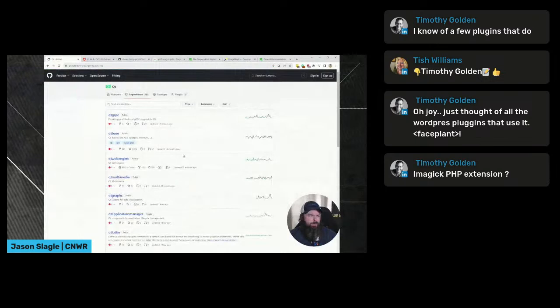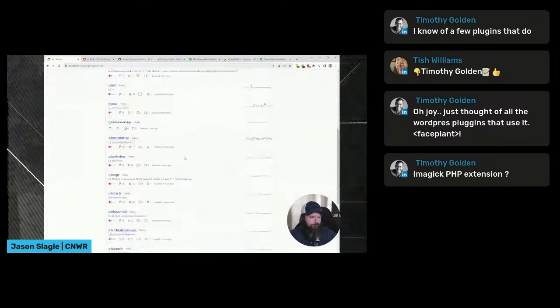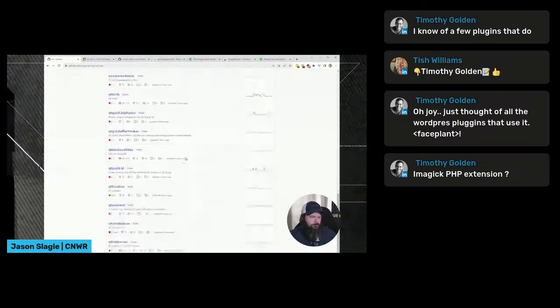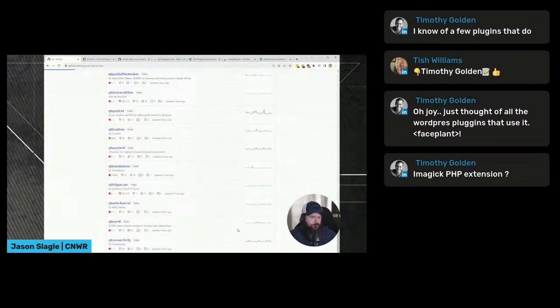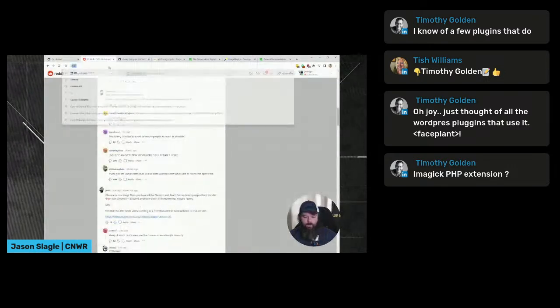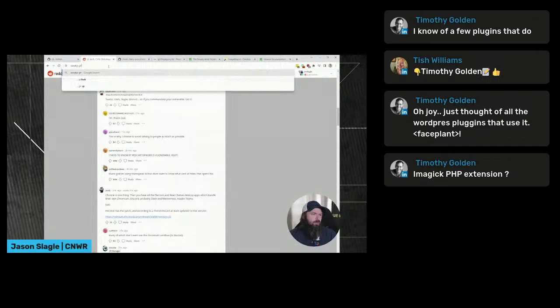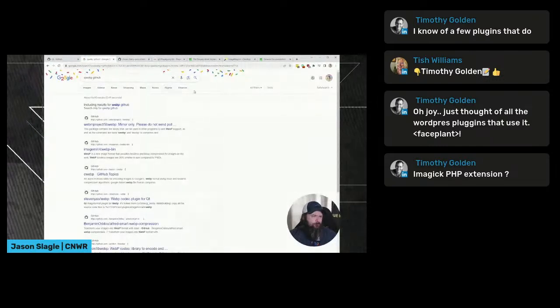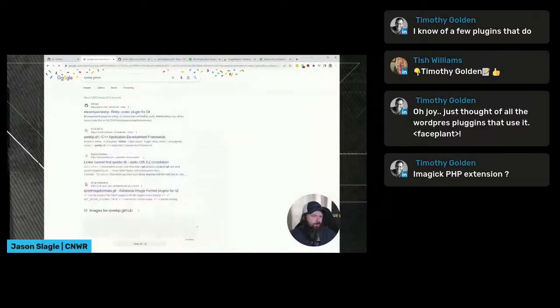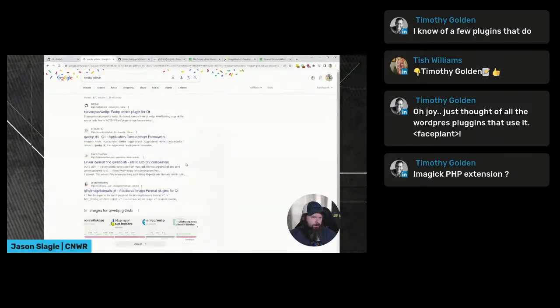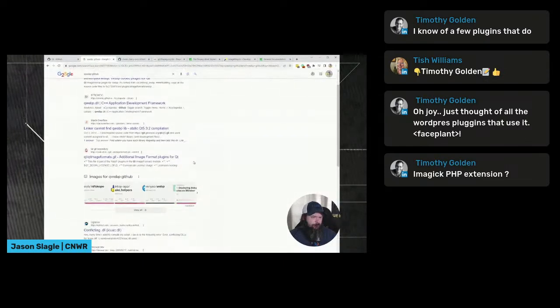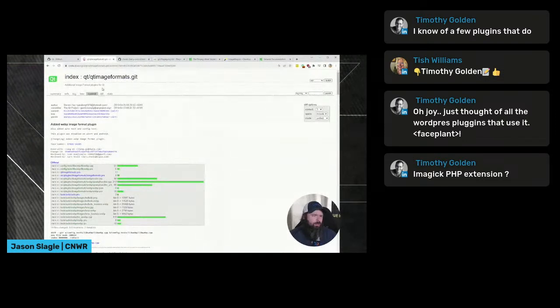We got 95 repos though. Okay, so it's Qt image formats right here.